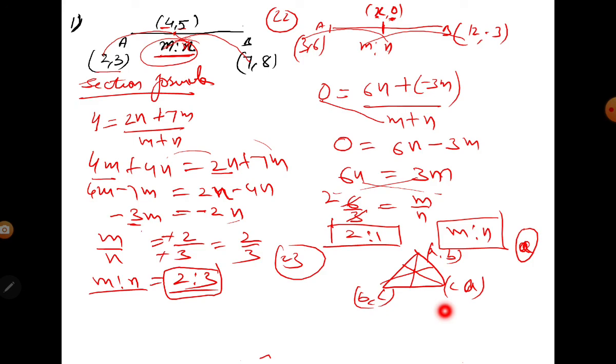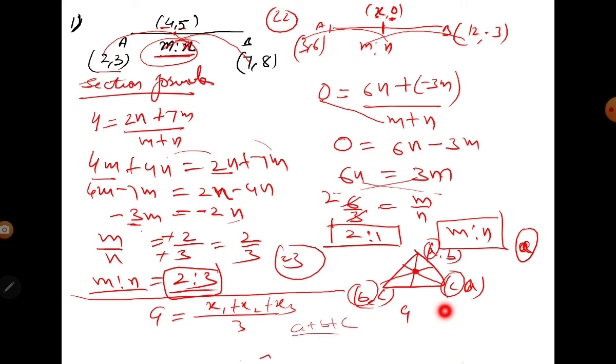So what is the formula for centroid? Let this coordinate be G. We know the centroid formula. How can we find G? That is x1 plus x2 plus x3 upon 3. This is the formula for G. So we'll apply this formula. This is your x1, x2 and x3. We will add A plus B plus C upon 3, which is what? 0. 0 is given, that is origin. So A plus B plus C is 0.